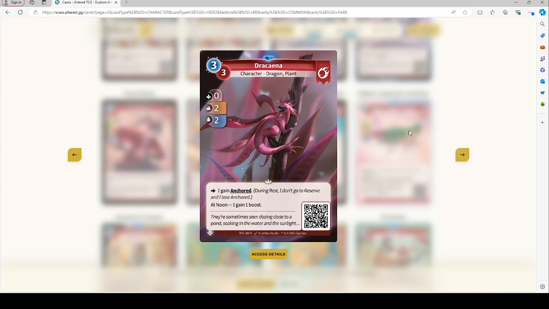Dracana. Gains 1 anchored, and at noon gains a boost. You can't really anchor it further except with Mad Hatter in the Bravos faction because you don't have the Muna cards that this is designed to work with. However, Basira does naturally riff off of the anchored, and this is a more direct way to use anchored than the Mad Hatter. I will give this an A.